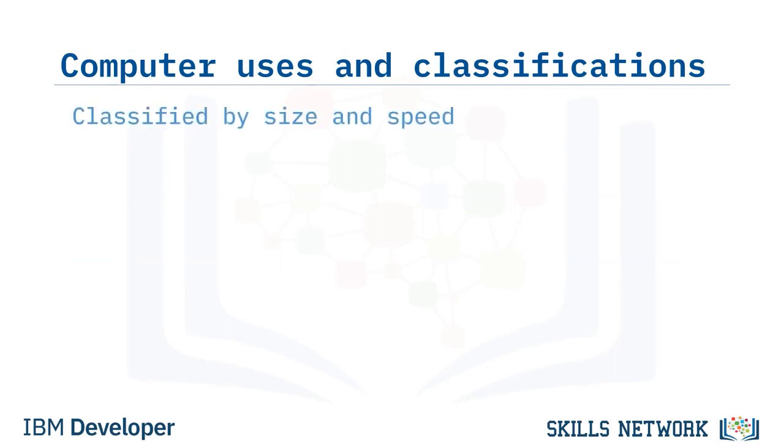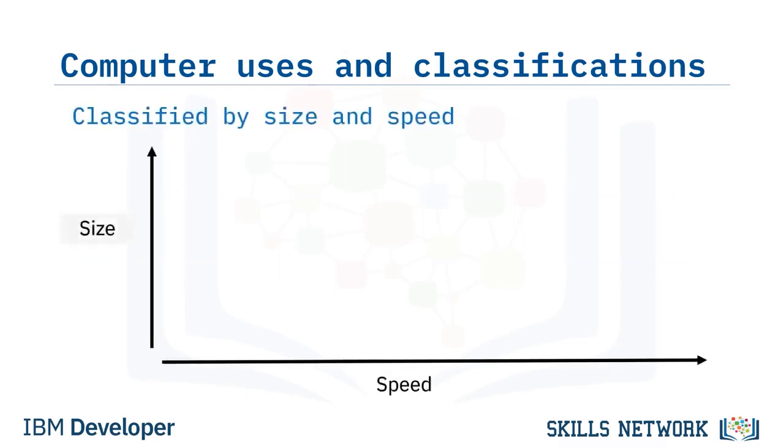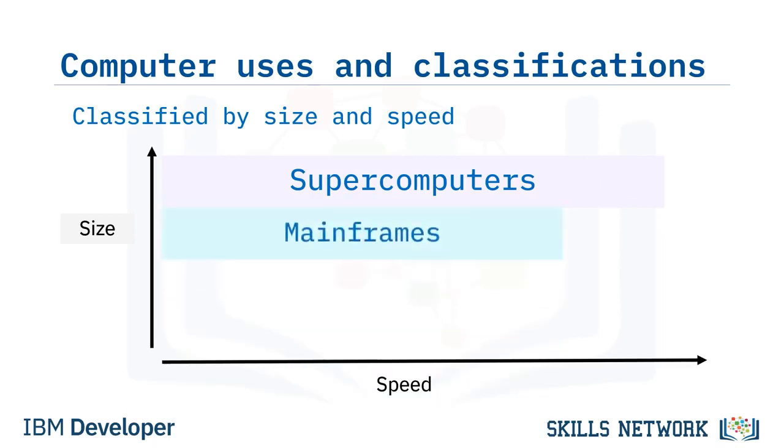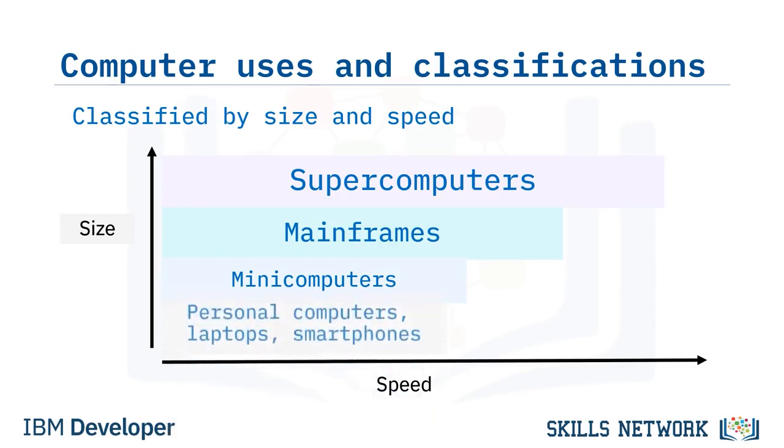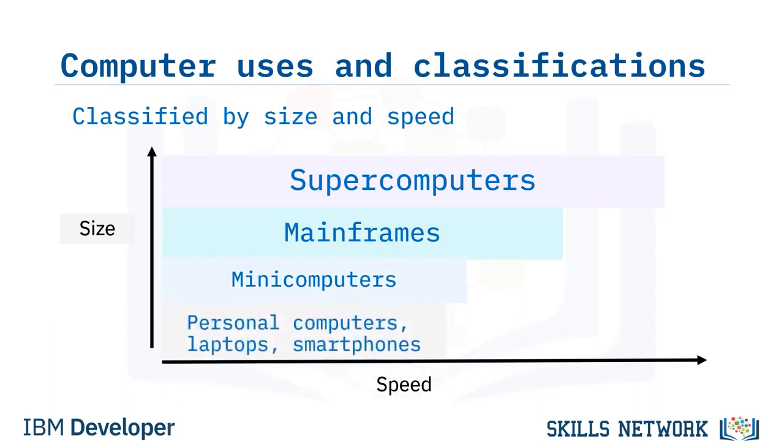And finally, computers need users who provide instructions. A fast way to classify computers is by their size and speed. Supercomputers are the fastest computers and are used for the most complex mathematical and analytical computations. Mainframe computers function at the speed of business and are used to perform transactions and more. Next in size and speed are mini-computers, which enable more than one person to access the same data. Finally, the smallest computers are microcomputers. This category includes personal computers, laptops, smartphones, and other single-user devices.